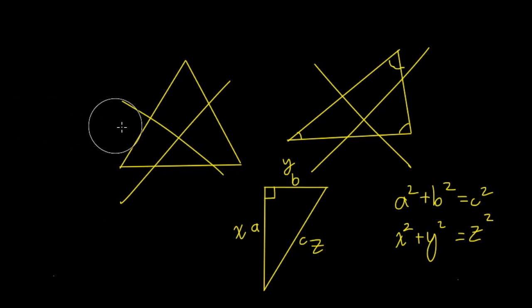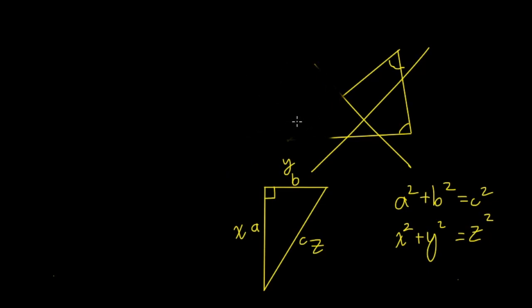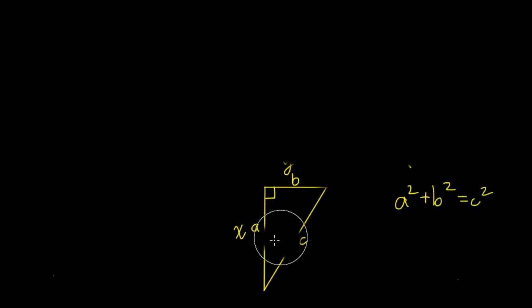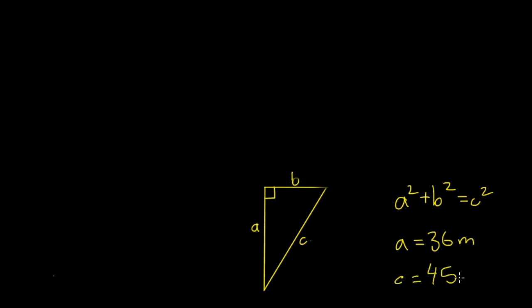Let's say we know that, let's see here. I think the a squared is fine, and the b squared is fine, and the c squared is fine. Okay. So let's say I'm given a is equal to 36, and c is equal to 45. Let's say the unit is in meters. And then the question is, what is the length of side B?